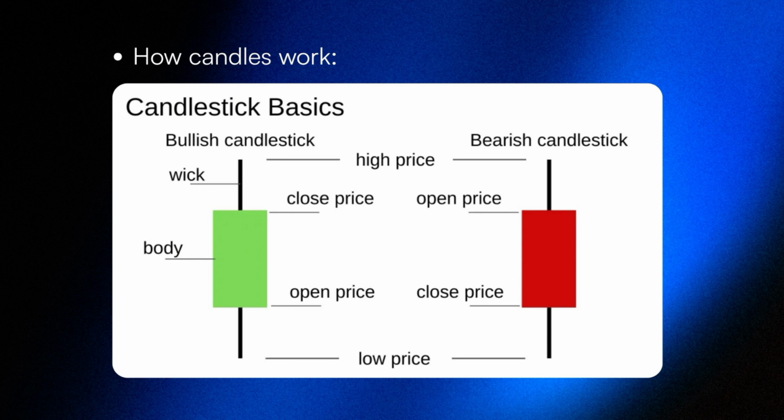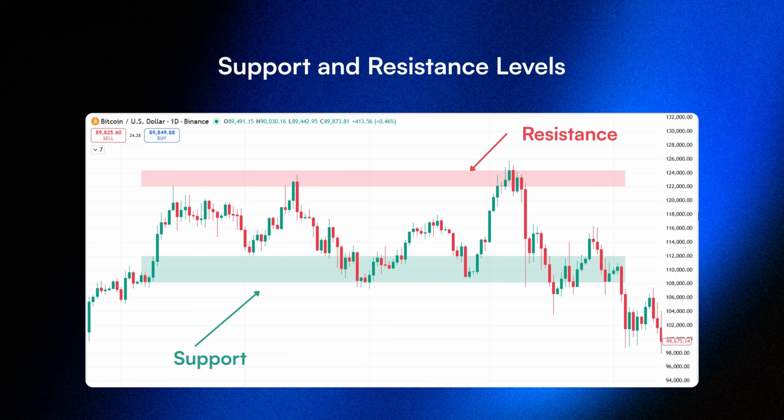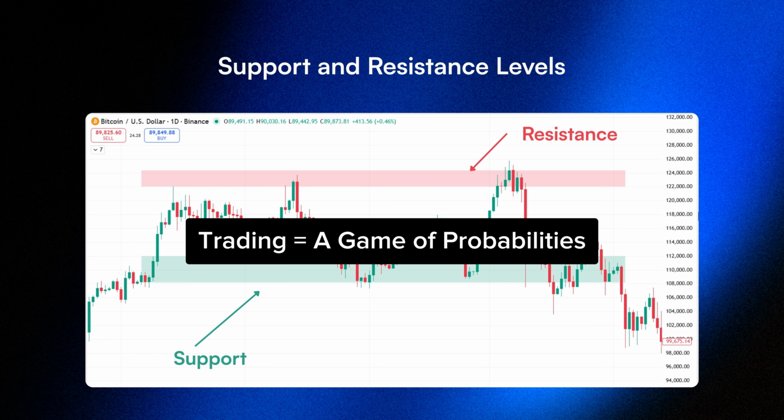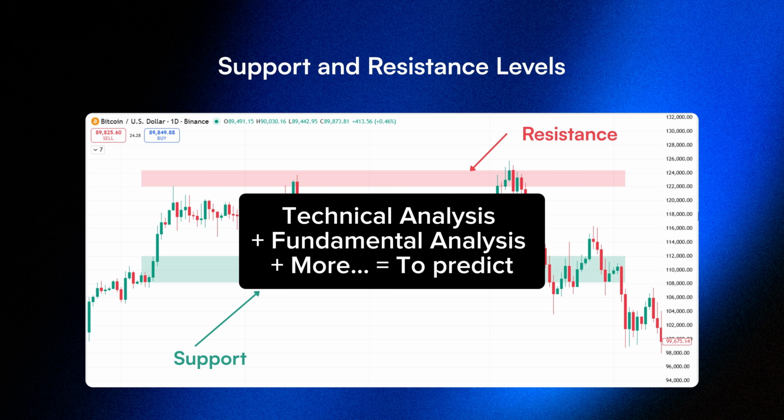So it's very important to know that, and also to know that green candles mean that we ended that time frame higher than we started it. And if it's a red candle, it means we went lower than we started. So how do we know if the price will go down or go up? There is a method called support and resistance, and it helps us predict if the price is going in a direction, because in trading it's all a game of probabilities, and you should use both technical indicators and fundamental analysis to know if the price goes up or down.